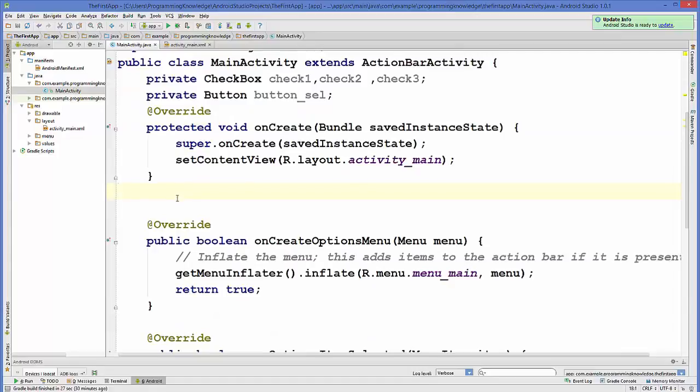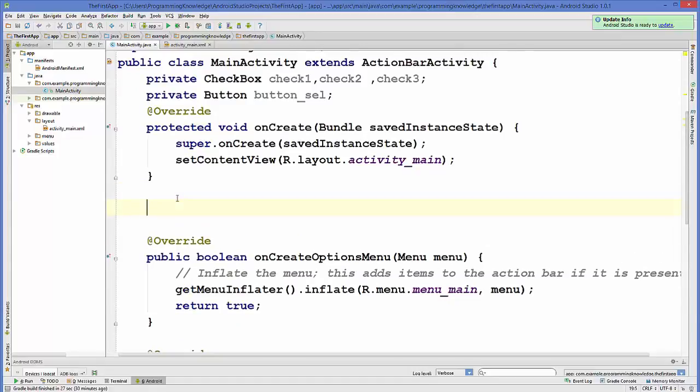Now we are going to create a method. This will be a public method, and it's not going to return anything. And we are going to name our method, for example, addListenerOnButton.